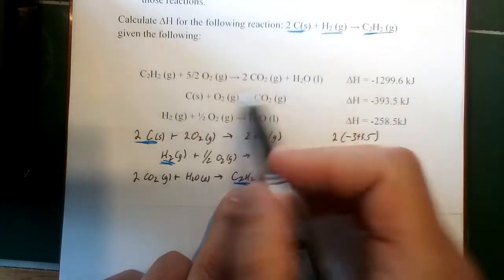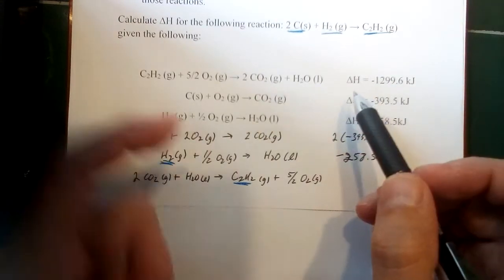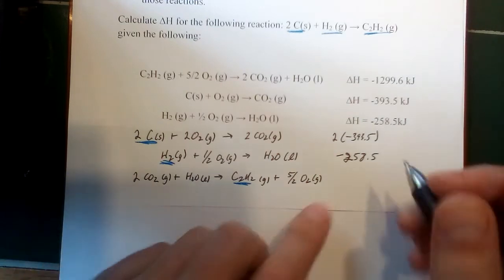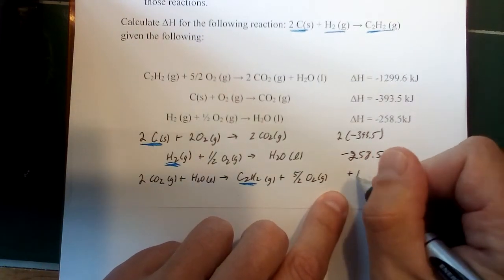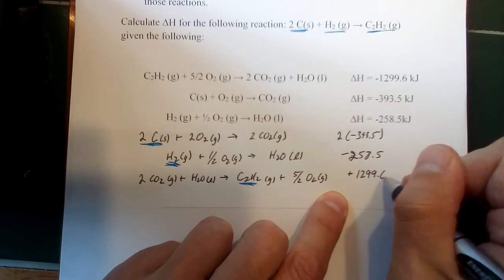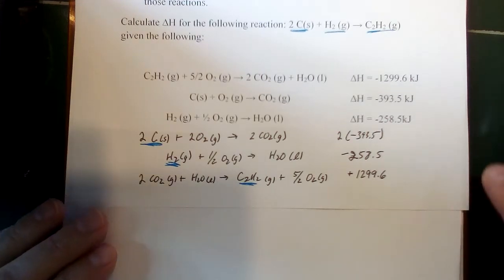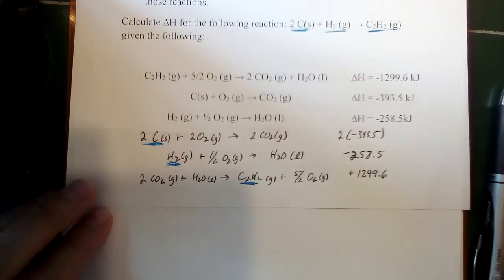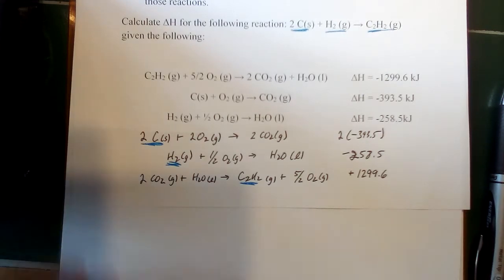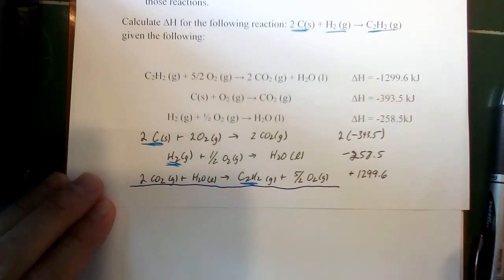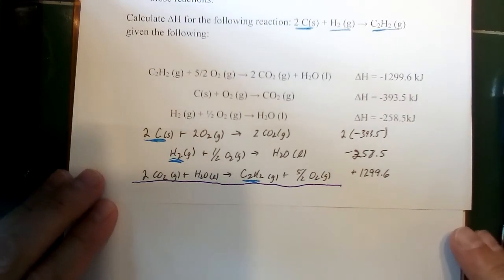Now, if that reaction had a negative enthalpy in the direction it was written in the bank, what if I flip that around, that is going to change the sign. So this is now going to be an endothermic reaction, but it's going to have the same magnitude of enthalpy. It's just going to be positive instead of negative. Now, what I want to think about here is what if I add these 3 reactions together? Right? That's what Hess's law says, is if we can combine reactions and get the reaction we're looking for, then we can combine the enthalpies.